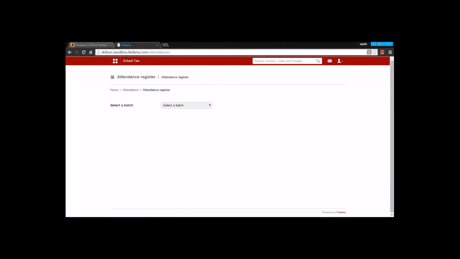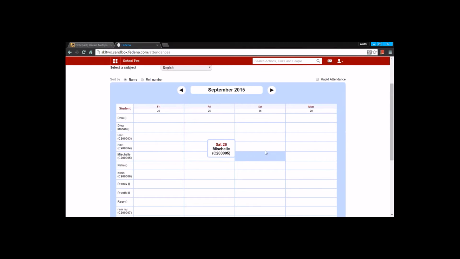Here I'm choosing a particular batch, say class 2. Again, it's asking me to select the subject for which I'm going to mark attendance. Let me say I'm going to mark attendance for English. You can see now, as per the timetable, these are the days on which this particular student has English. So you get to mark attendance for that particular subject alone.